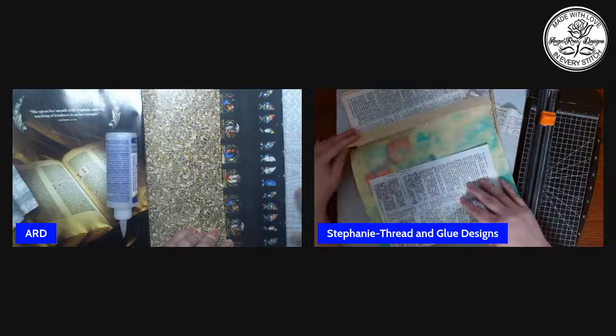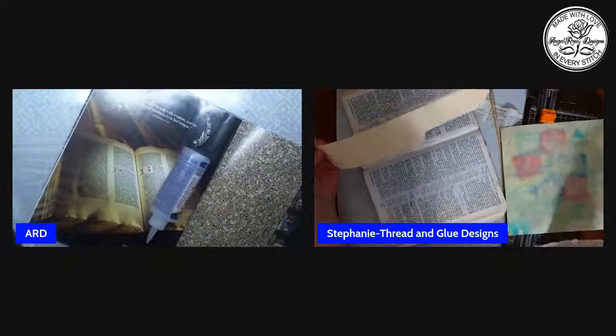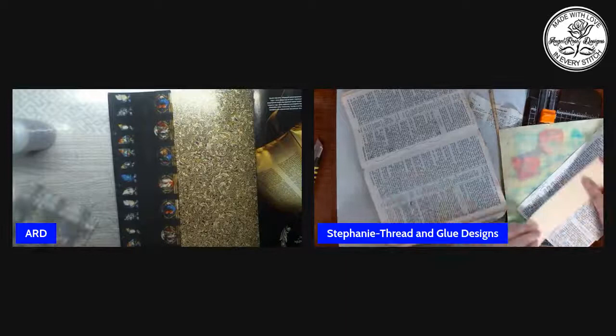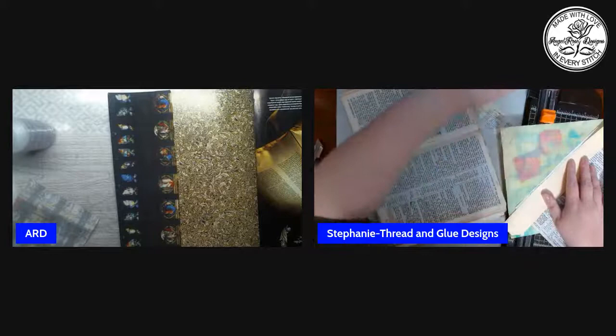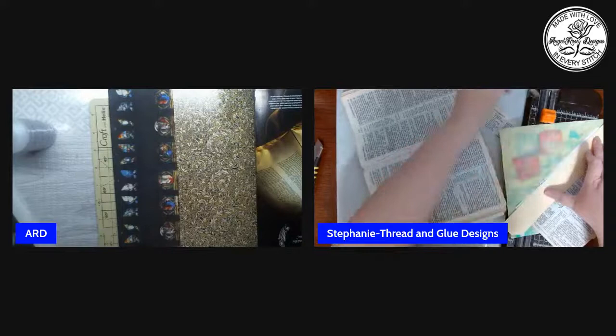Girl, I am repairing pages in an old Bible that was my grandma's, and some of the pages were pulled out, so I got to put them back in before I can rebind the book. Prayers for Miss Cheryl's, sure thing. I gotta get my glue pad here. No, ma'am, Miss Margaret, this is not a journal. I will be doing a journal tonight, though. I'm working on one. But this is my grandmother's Bible that she used for years and years.